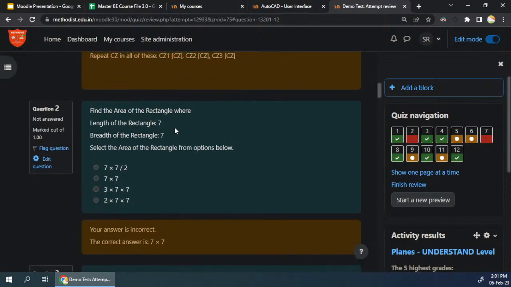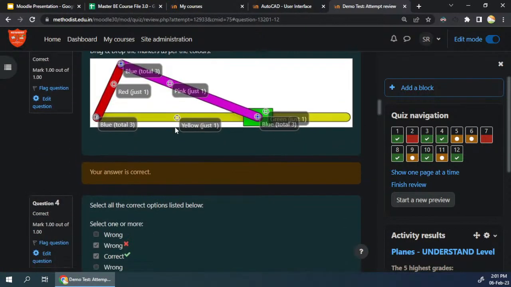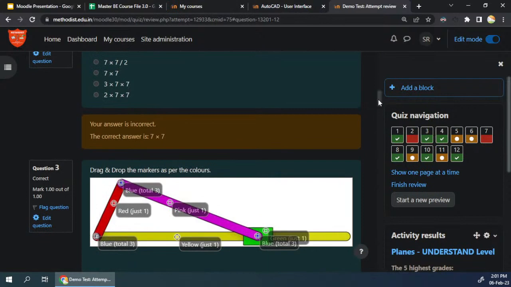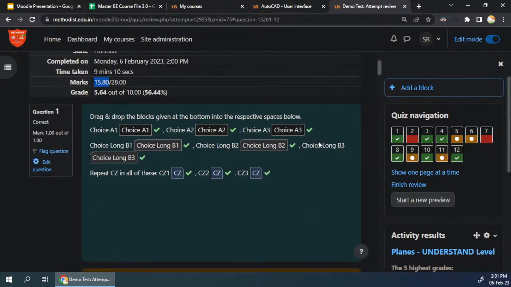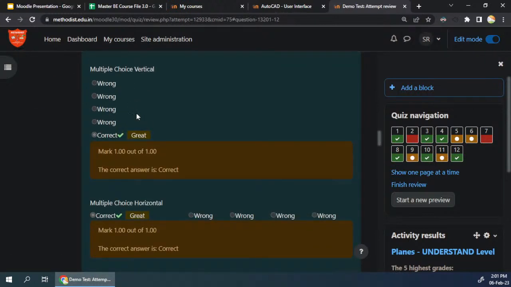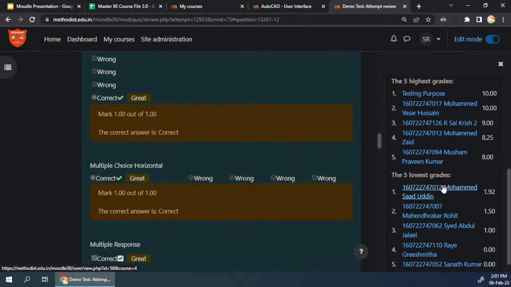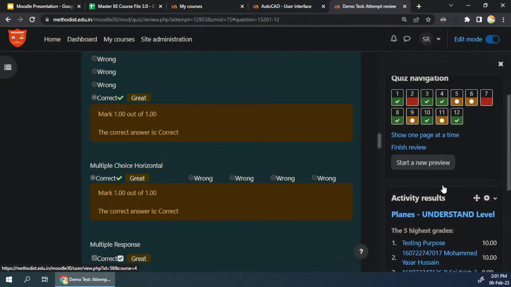This view which the student is getting at the moment is called review mode. In review mode, students can see which questions they answered correctly and which they were not able to answer correctly. If they were not able to answer correctly, we can choose definite feedback to be given to the students, so that they can understand their mistake from this feedback, and next time they take the quiz, they will not make this mistake. So this was about the quiz.